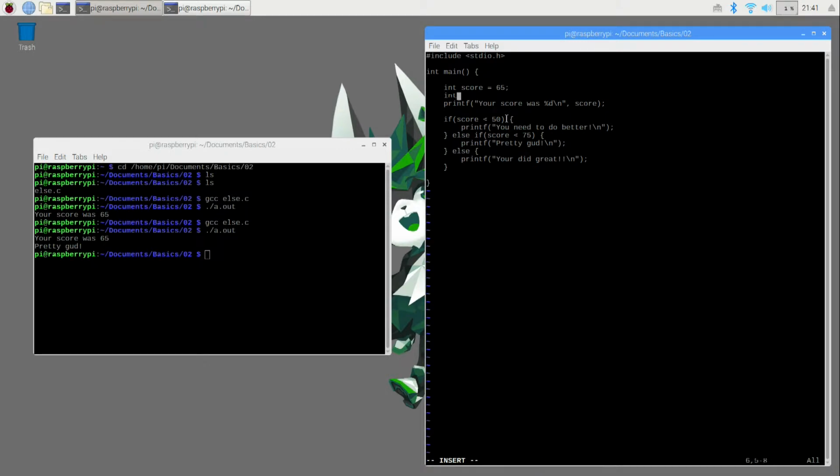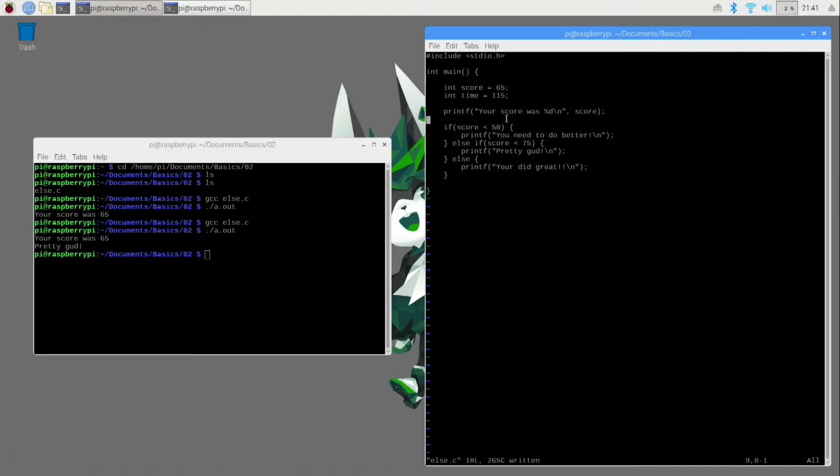So we can add another aspect to this: int time = 1115, and we'll just pretend this is the number of seconds it takes. One thing that people often do when programming is: if score is greater than 50, printf pass, else printf fail.